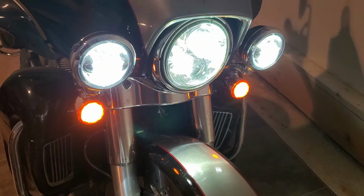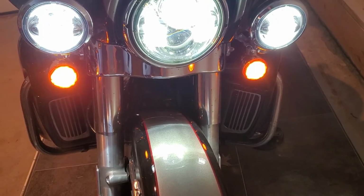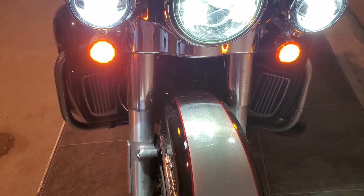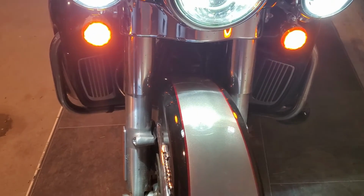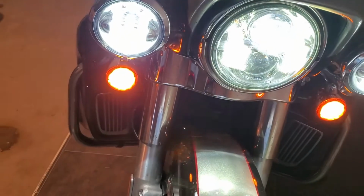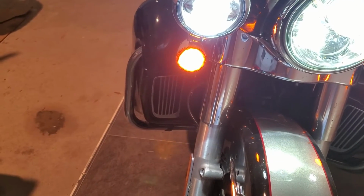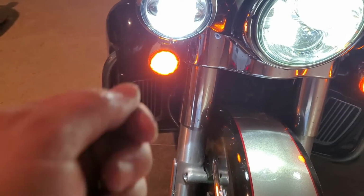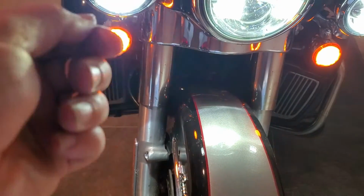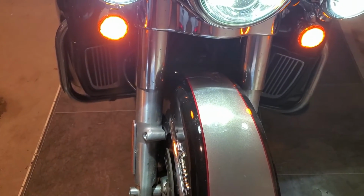Okay, change of plans. I installed the LED turn signals on the front of this bike instead of putting them on the back of the Sporty. Installation was pretty straightforward. One thing I did note: this was made to plug into where a bulb housing would go. Then in order to get it in there and twist it, there's a slot on the front of the piece that you put a screwdriver in so you can turn it, because otherwise you can't really get your fingers on it.